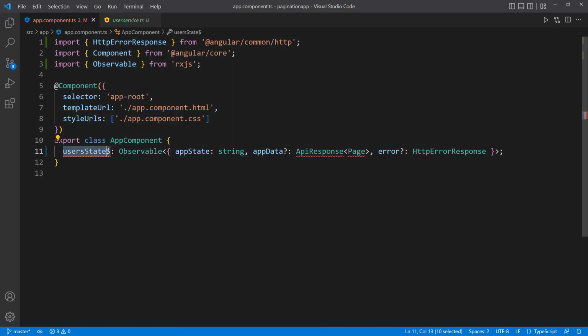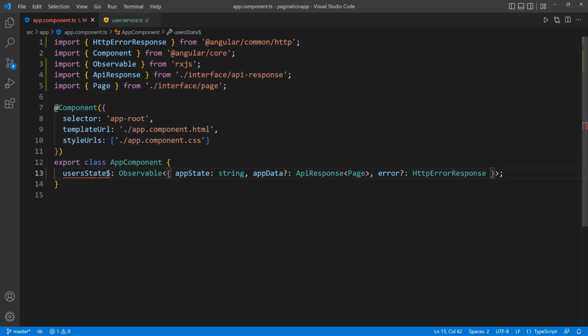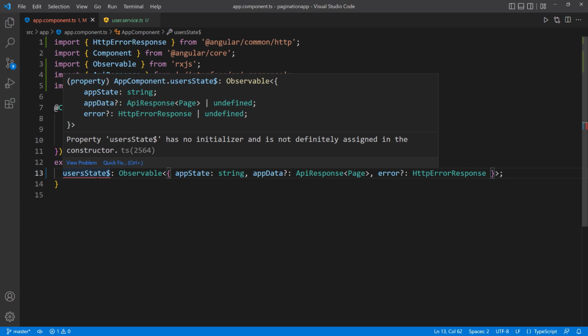I'm just calling it the user state because I know I'm going to be working with a bunch of users, but I usually name the state after whatever component it would be in. So if we had routing and I had a users component, that would make total sense because we have the user state, but you get the point. Now let's go ahead and import all these so the error is going to go away, and we get another error here. And if I put this on here, you see that TypeScript is giving me an error.